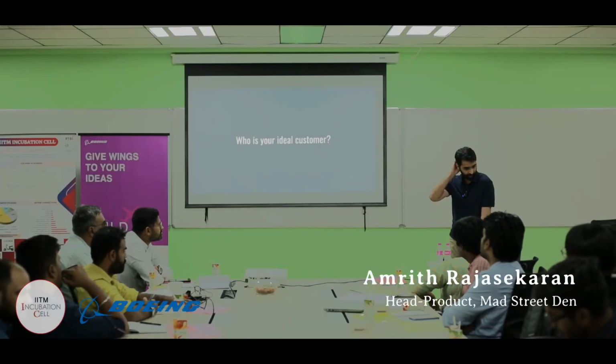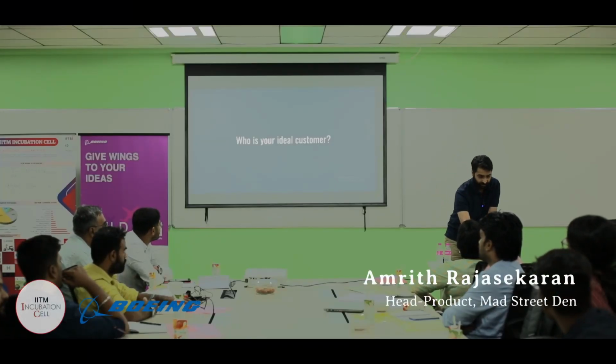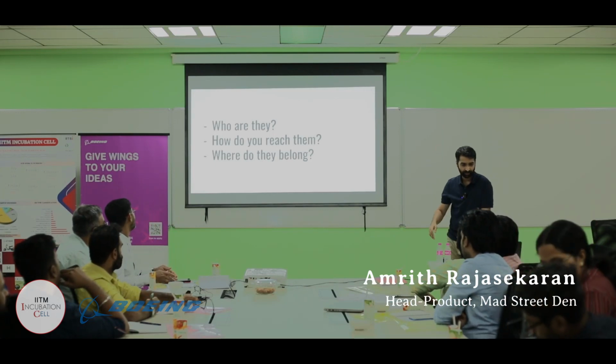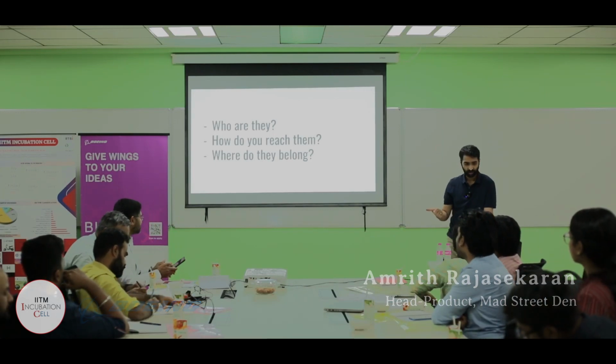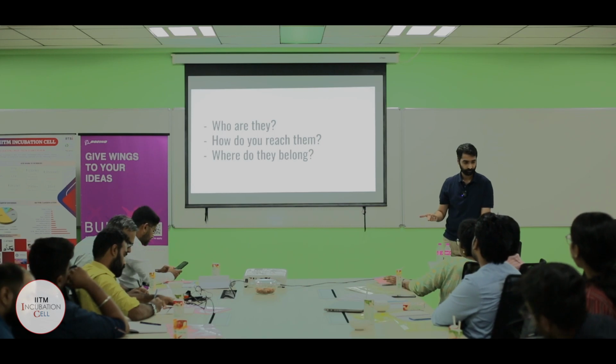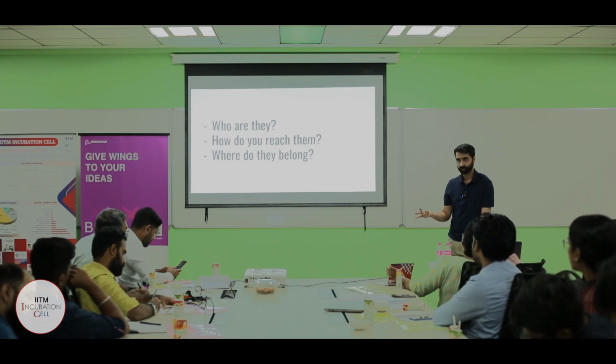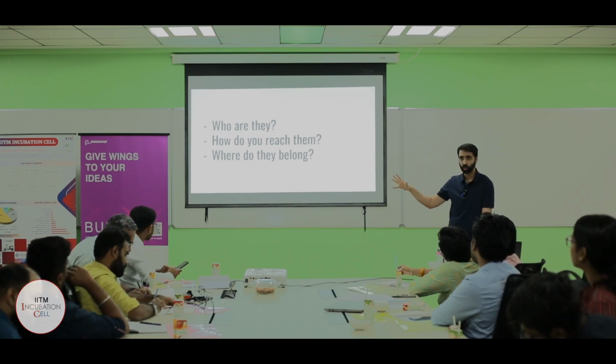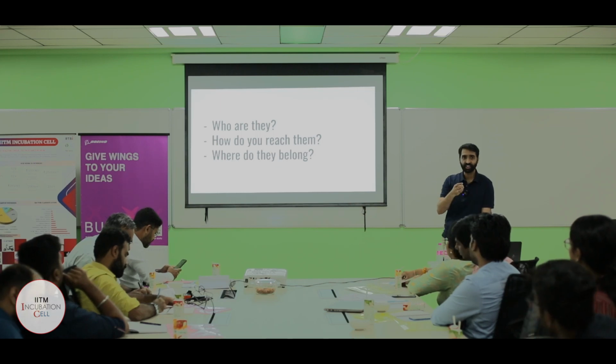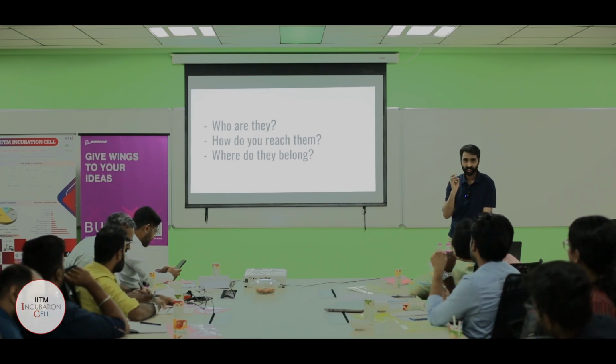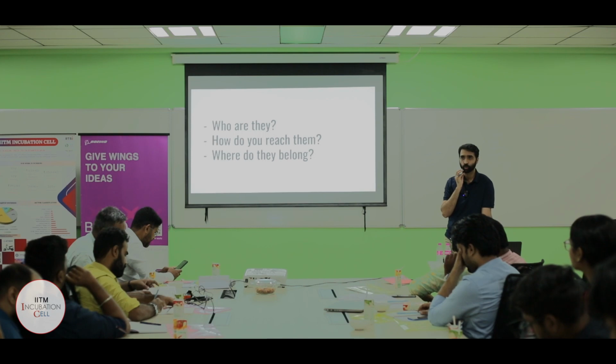So it looks like you guys sort of know who your ideal customer is, right? The other way to look at it is, one, who are they, first thing. Second is how do you reach them? And then where do they belong? The other way to look at this is: who are they, identify, define who your customer is. The second, how do you reach them, is what are the channels?